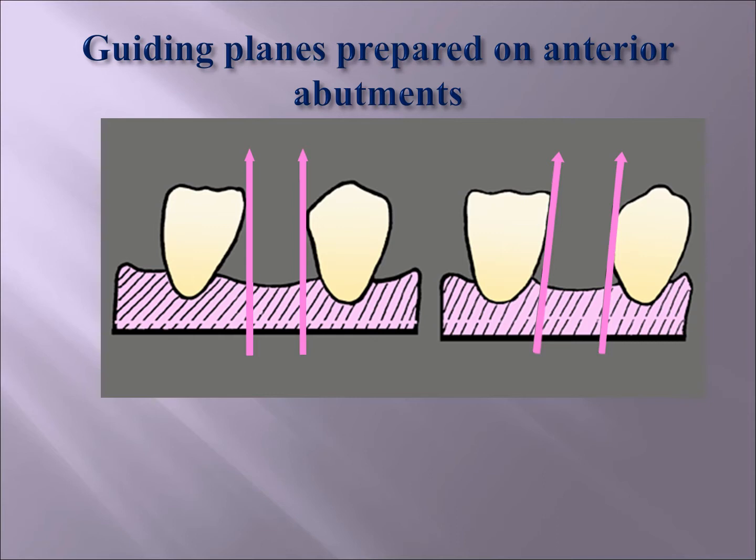While in the second case, if you prepare guiding planes, you can insert the denture to be extended in an undercut area relative to the common path of displacement, but a non-undercut area relative to the chosen path of insertion and removal, and this way you can close the gaps between the anterior teeth and the denture base.